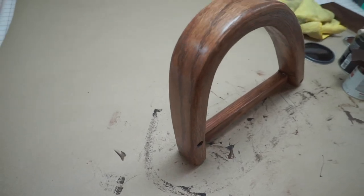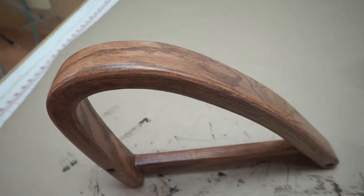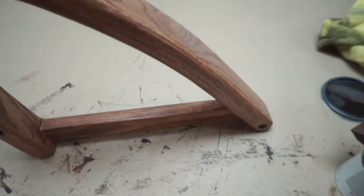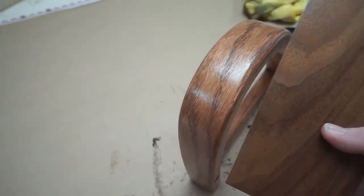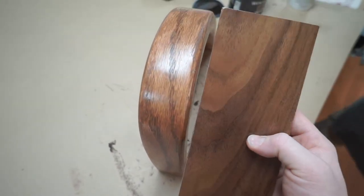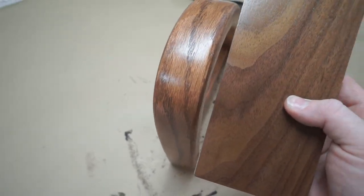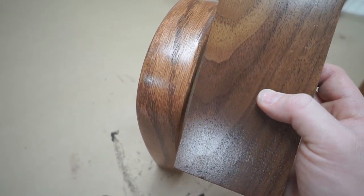After I got all the pieces painted and wiped off, double-checking for any finger marks or missed spots, I had a light brown color — and as you can see, it's just a little bit lighter than the cabinets we're trying to match. So from here we'll move on to the next step, which is the staining process.